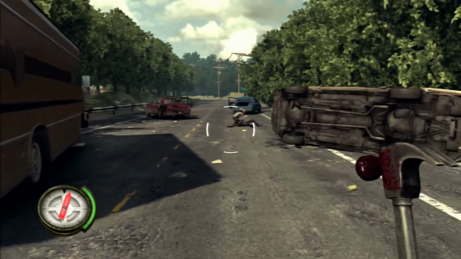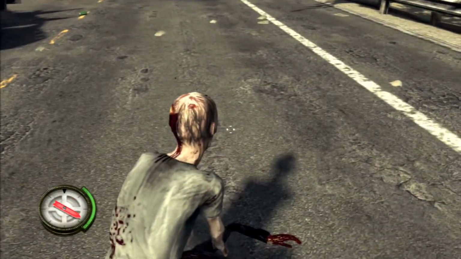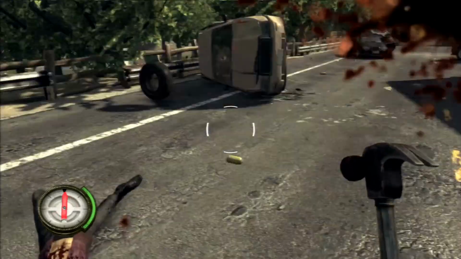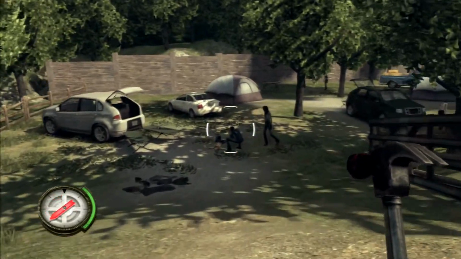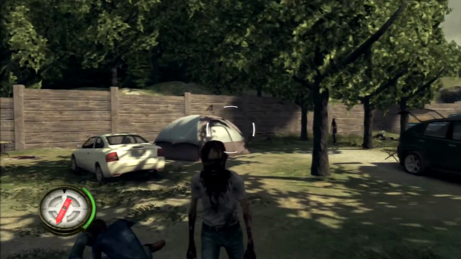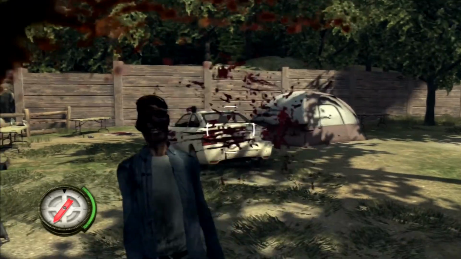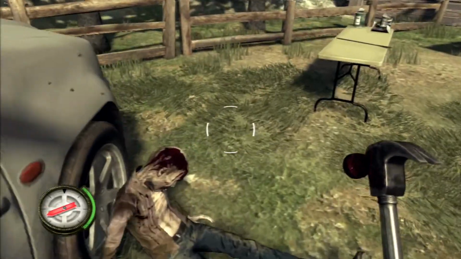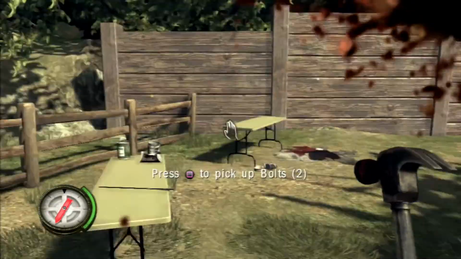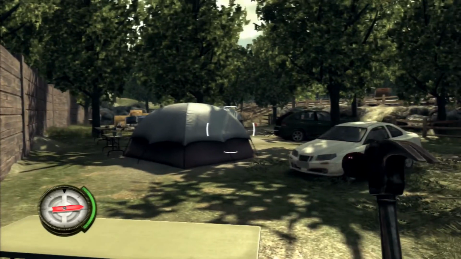A big distinction the unmarked locations have from the regular levels is that these unmarked locations have infinitely spawning zombies. Now, in some marked locations, there will be infinitely spawning zombies in specific areas, but all of the unmarked locations seem to have infinitely spawning zombies. This can make them somewhat more difficult than the regular levels. But they're also shorter, so I suppose it's a fair trade-off.